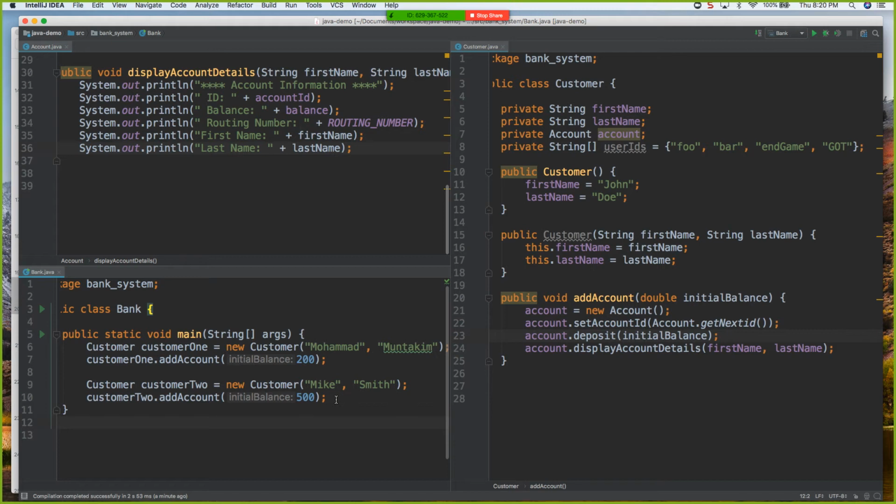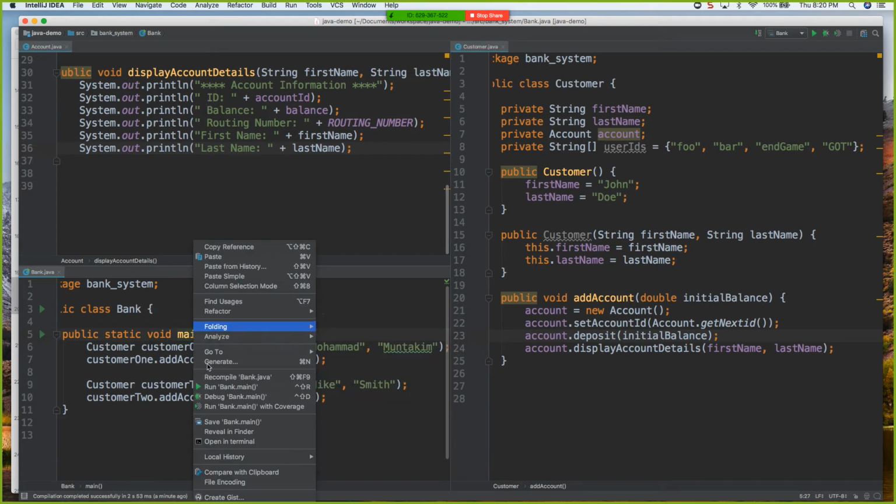Mohammed? The ID will change to number one, the account ID. Okay. So the first one gives me 0. When we run this, it gives me number one. Okay. And then after that, new name, balance 500. Okay, that's good. Account routing number 1, 2, 3, 4, 5. Okay. All right. So let's do this. Account information.